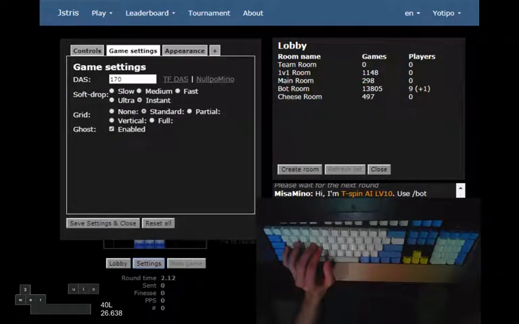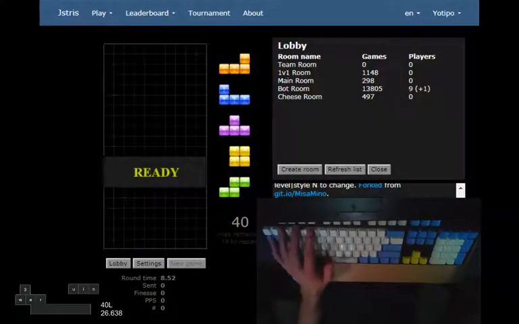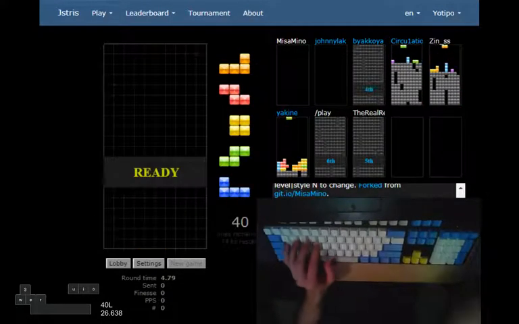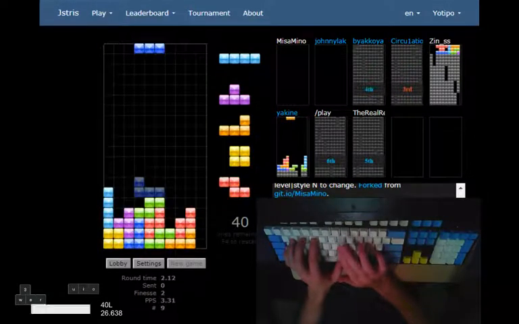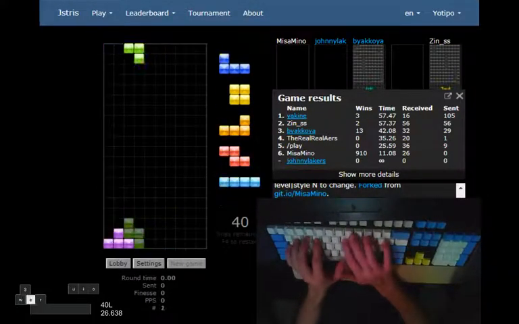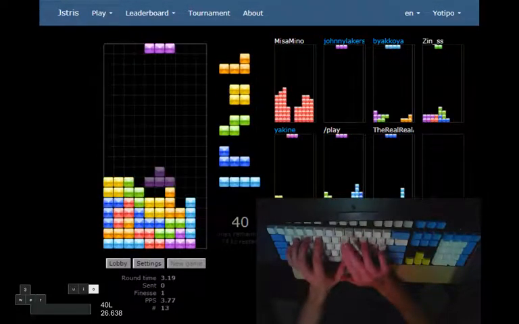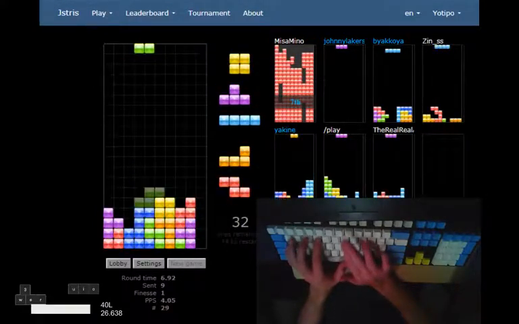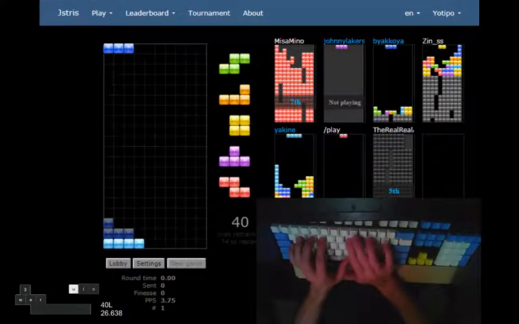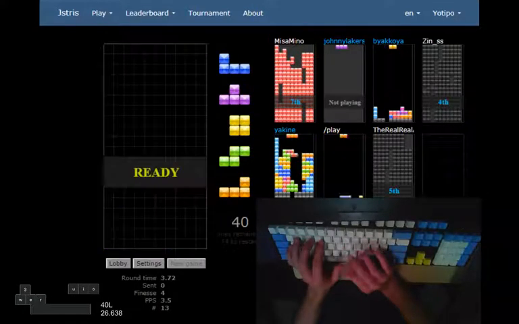Yeah. Oops. So I play on 85 DAS, but I think 90 is more comfortable. But I got a new record with 85, so I'm just gonna keep it at 85 for a few. But I'm very used to not looking at the piece previews because it's comfortable. But if I force myself to, then I'll end up getting a bit faster. I'm playing a little bit further away from the computer as well because of my odd setup.